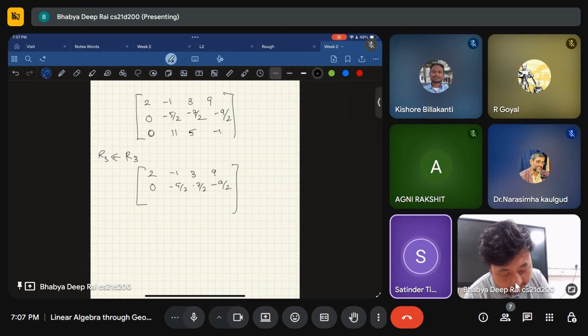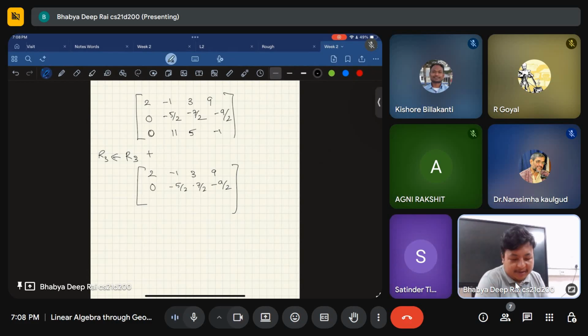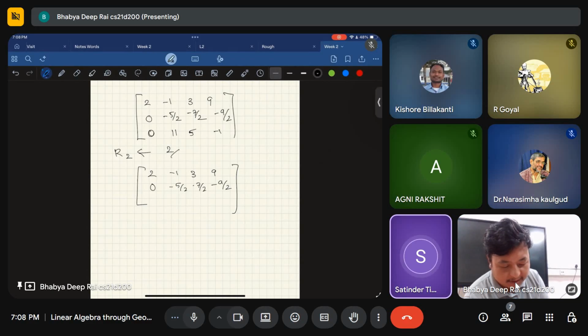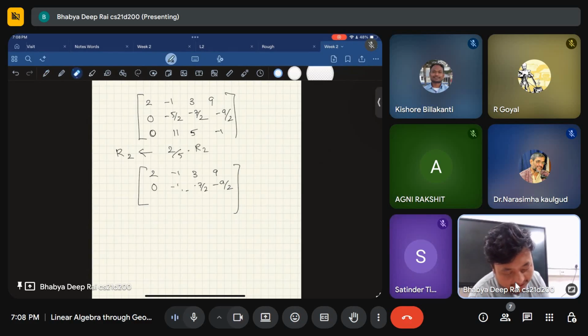Sir, can we divide R2 by 2 by 5, then it comes out with 1, then 11 by 2, we can by 11 we can do. Second row, can we divide throughout by 2 by 5? You can do that. Yeah, let's do that. So R2 will do R2 divided by 2 by 5. Or you'll multiply by 5 by 2, that's what you mean, no? Yes, sir. 5 by 2 times R2. Yes, good. That will simplify it. So if you do it, then it'll cancel out a lot of things.